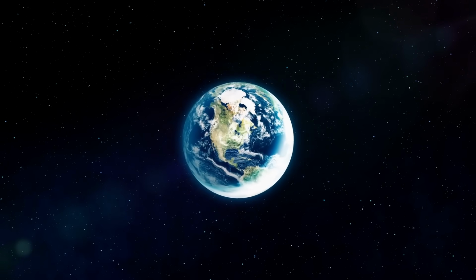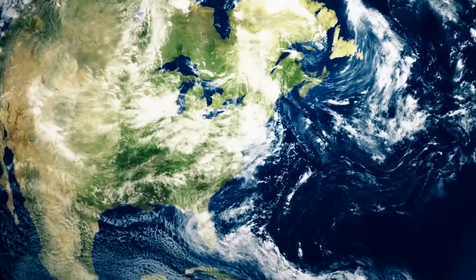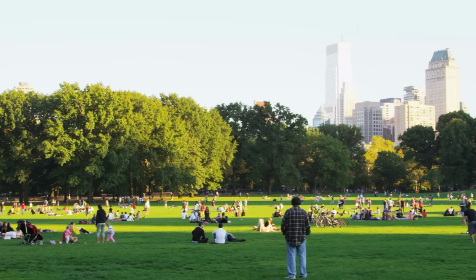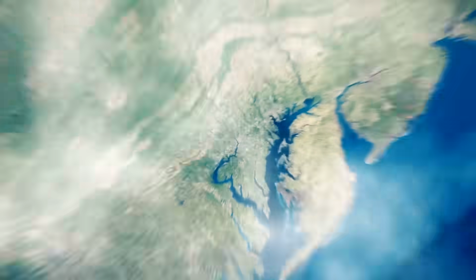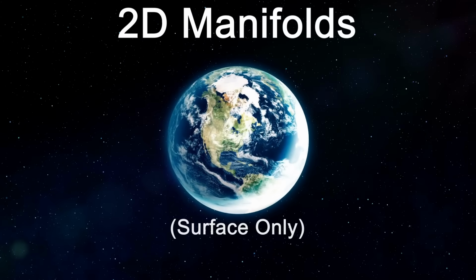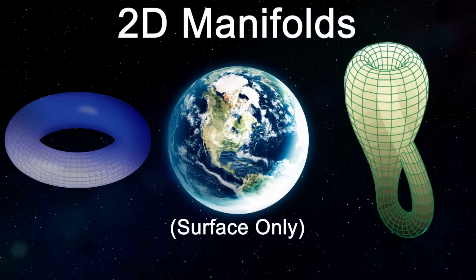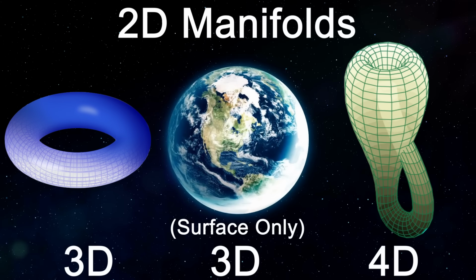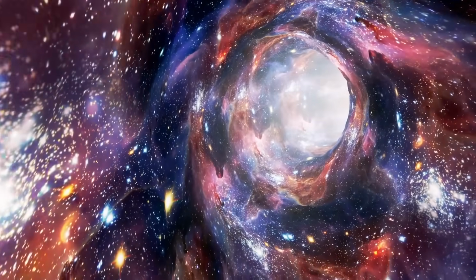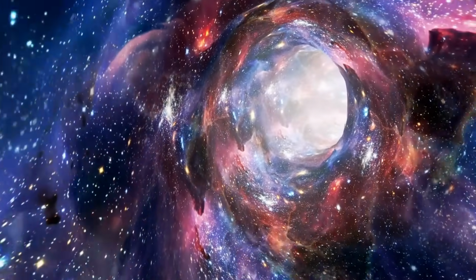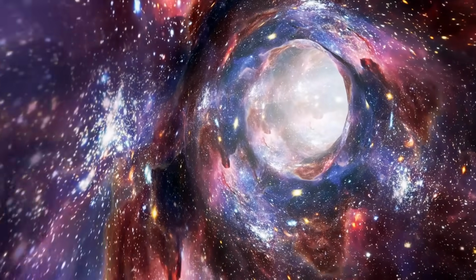See, this is just like the surface of the Earth. Of course we know the global structure of Earth, but to something small like us standing on that surface, it does look flat and 2-dimensional. Because of this, the surface of the Earth is also a 2-dimensional manifold, as is the Klein bottle, a torus, and plenty more. Locally they appear to be 2-dimensional, but they all curve or are embedded in higher dimensions. Then when you get to relativity, space-time, and the curvature of the universe, you move into those 3 and 4-dimensional manifolds, but that's beyond this video.